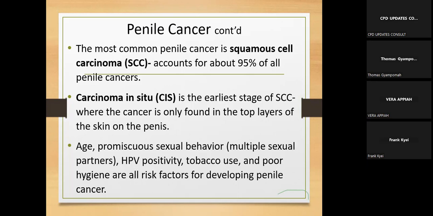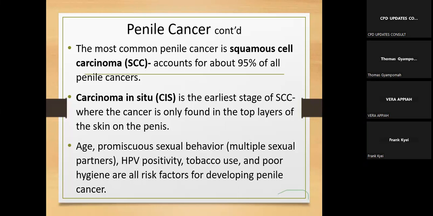All right. So you can have carcinoma in situ. I intentionally brought this one there so that when I say carcinoma in situ, it doesn't confuse you. It's just the earliest stage of the squamous cell carcinoma. All right. Sometimes you get the impression that when you say carcinoma in situ, you're talking about a deep-seated carcinoma. No, please. It is just the early stage of the squamous cell carcinoma. At this point, if the histology says carcinoma in situ, it means this is the stage that can easily be treated or managed, because all of us know that when cancers are diagnosed early enough, you have very good chances of recovery. All right.